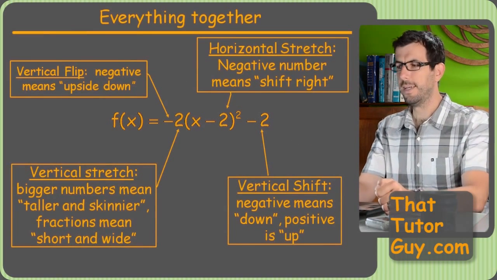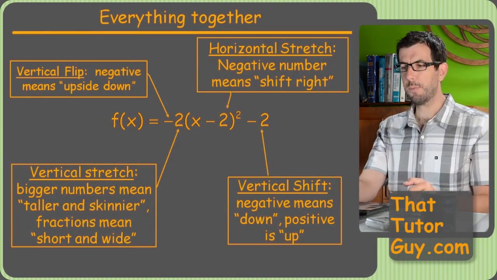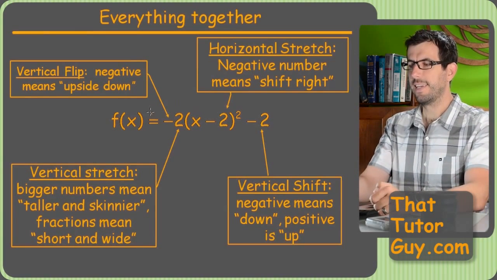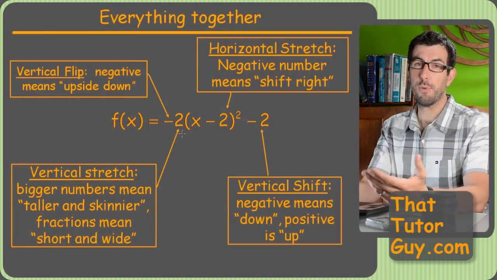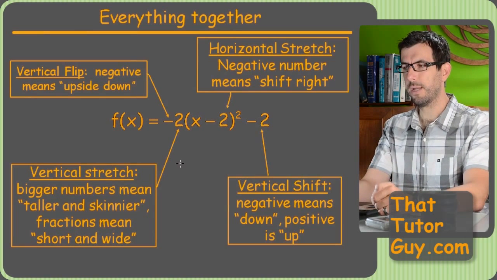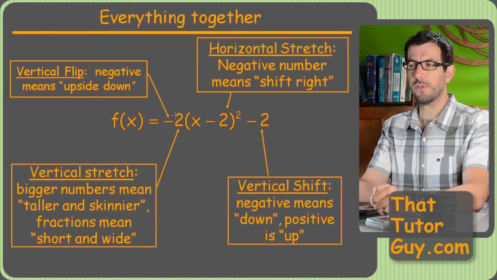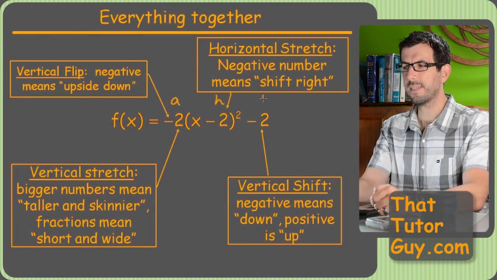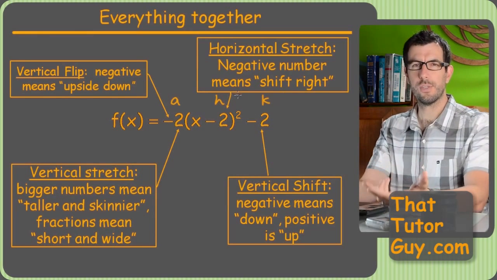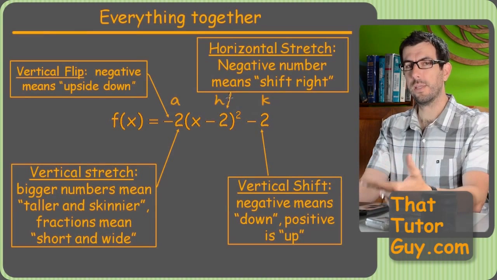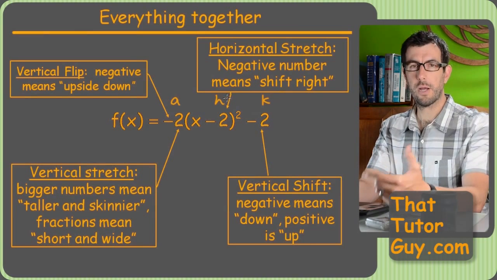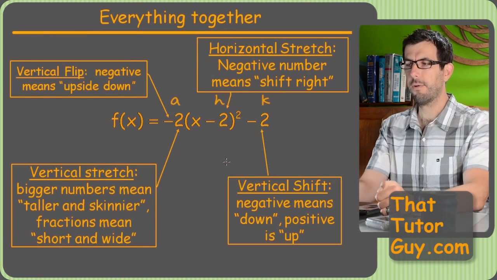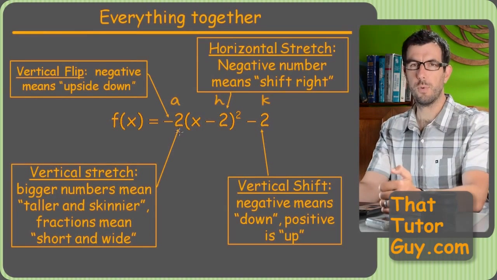Alright, so here's everything put together. Bookmark this, memorize it, you know, print screen, save it as a JPEG, whatever. Although you'll also find something like this in your book, most likely, because usually teachers are pretty good about labeling stuff. Often you'll see a version that has letters. We'll call this A, and they'll call this H, I guess. They'll call this K, and call those coordinates, the vertex and stuff. We'll get into that stuff in a later chapter about graphing parabolas specifically, because it's kind of a big deal. But for now, just remember what numbers do what to stuff. So the negative out front flips this. It's stretched vertically, so it's, you know, taller and thinner.